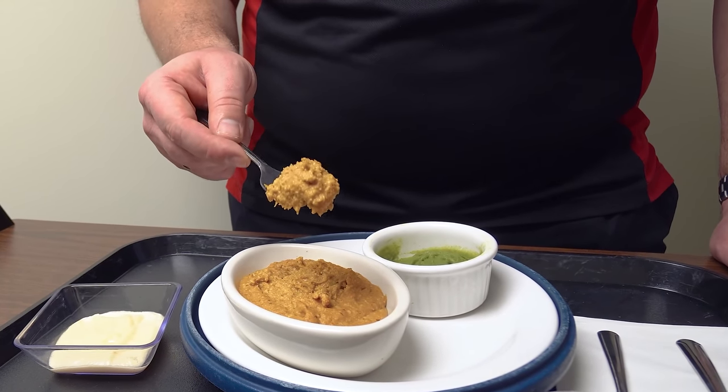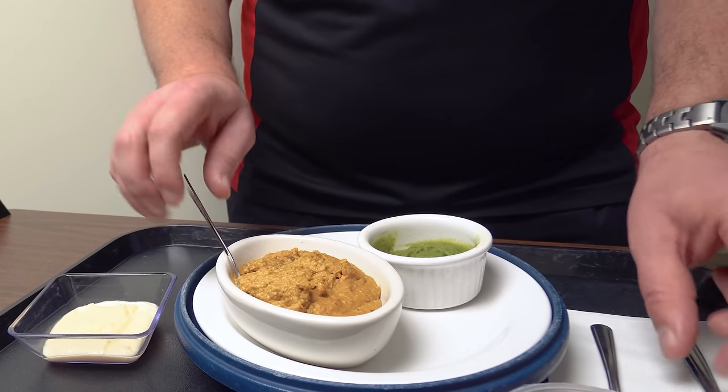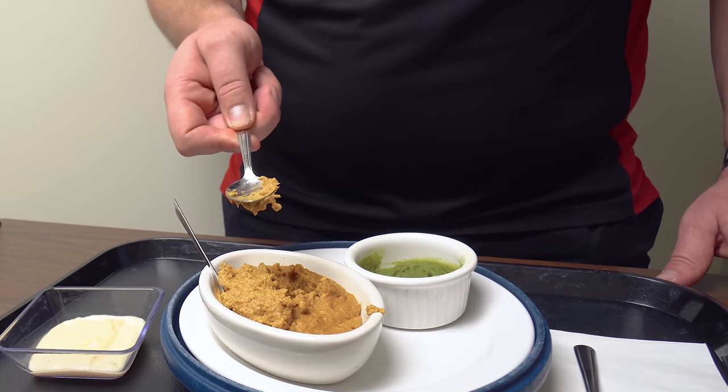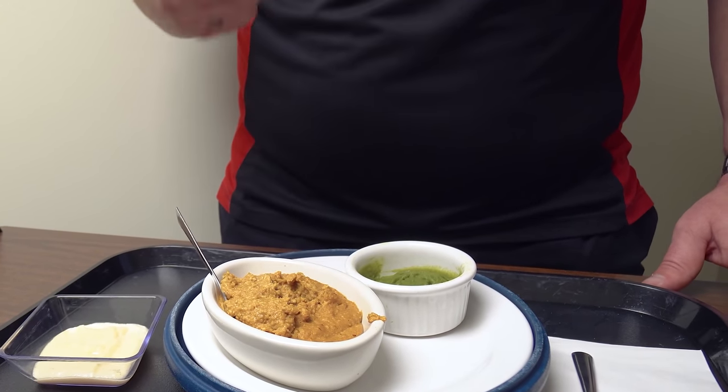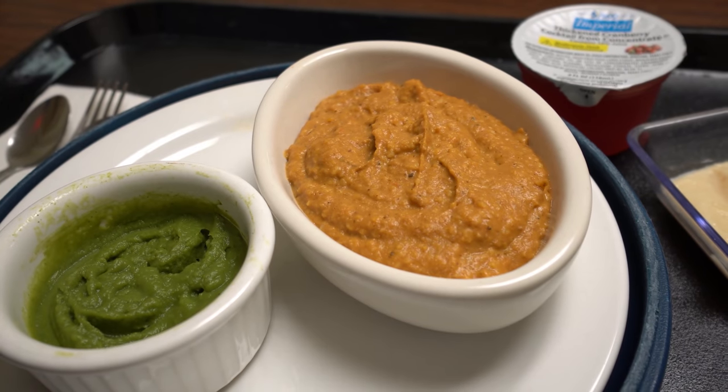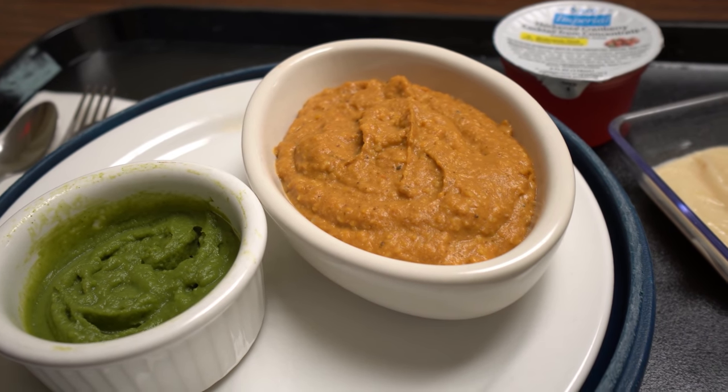We satisfy the requirements with the spoon test — it all kind of goes away so it's not too sticky. Let's dig in with our fork. Moving it around in my mouth, there's definitely no lumps. That is really well done — compliments to the chefs. It really does taste just like pasta and meat sauce. That is great.